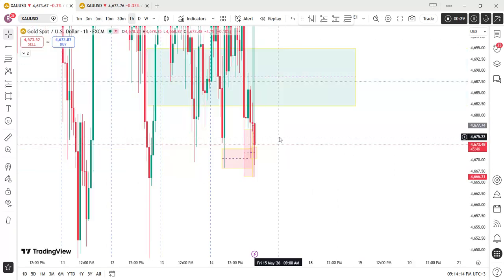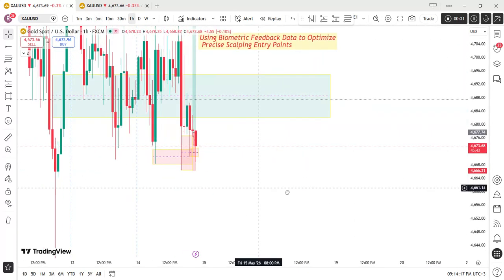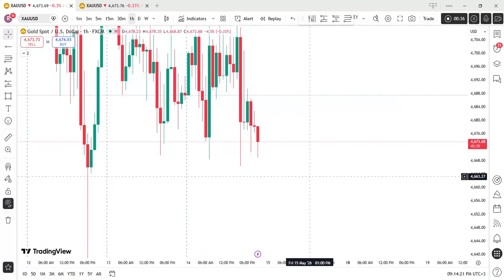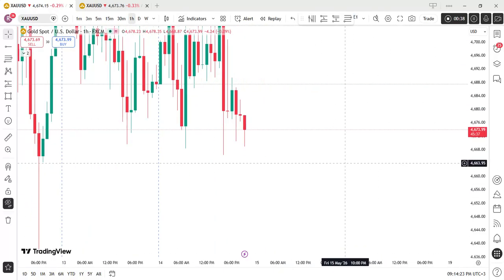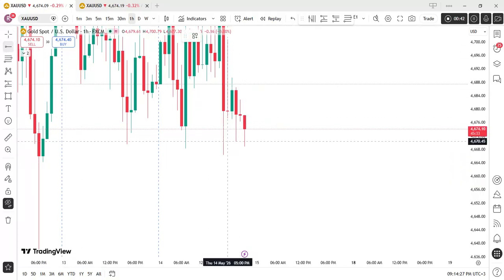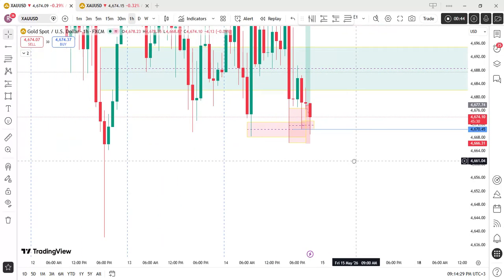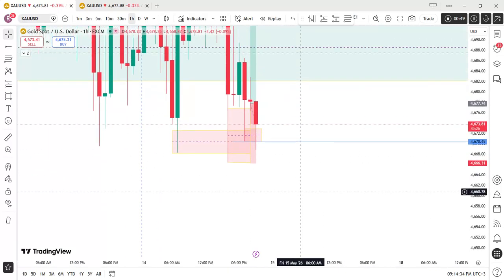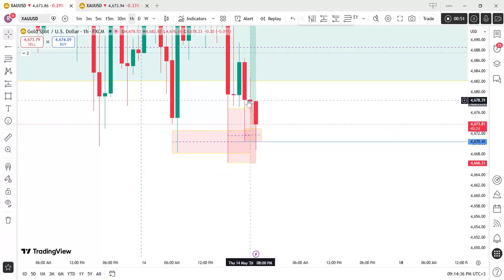I want us to zoom out on the hourly time frame. I'm not really supposed to be talking about this right now, but I just want to show you guys what's really going on here so that you'll be able to read price the way I do. Why has this price dropped down here? When you take a look, this is a swing low, this is liquidity, meaning there are some people that put their stop loss right here. This is liquidity right here. So this drop you're seeing here is just liquidity being grabbed.